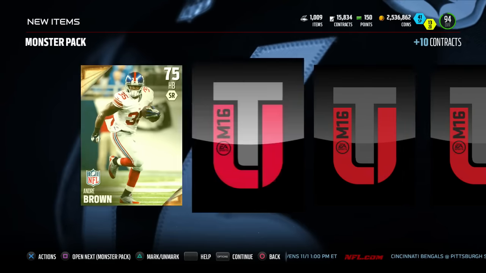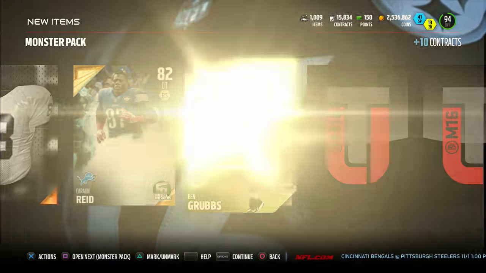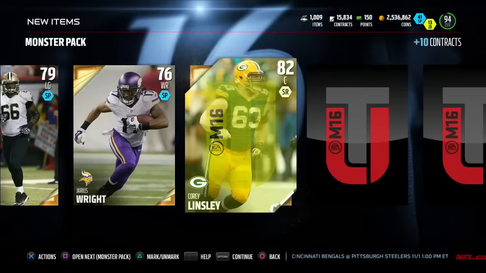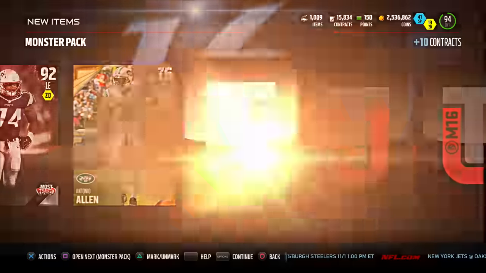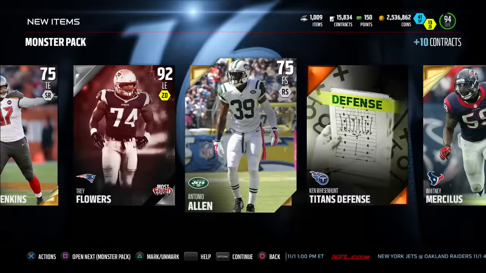And also in an annotation right now on the screen, there is Caron Reed, one of the new Football Outsiders players. Ben Grubbs, followed by a Jarius Wright. Corey Linsley, a most feared helmet. Austin Seferian-Jenkins, Trey Flowers is our most feared player. We got Whitney Mercilus and a Chris Cook to end off that pack.